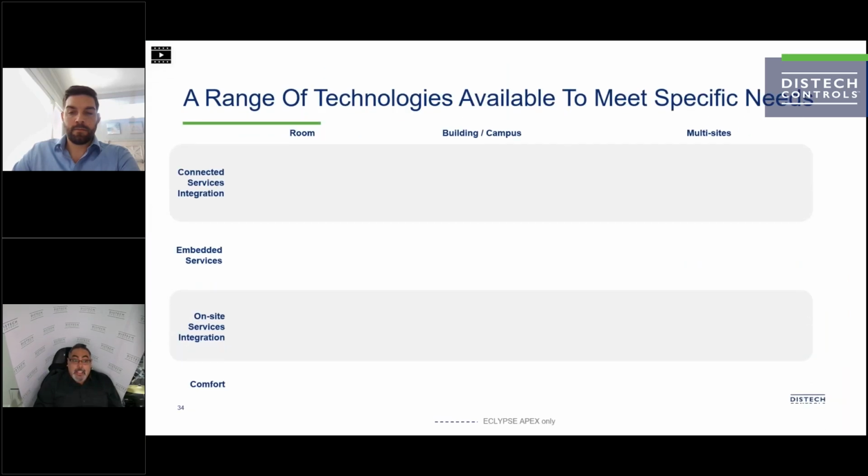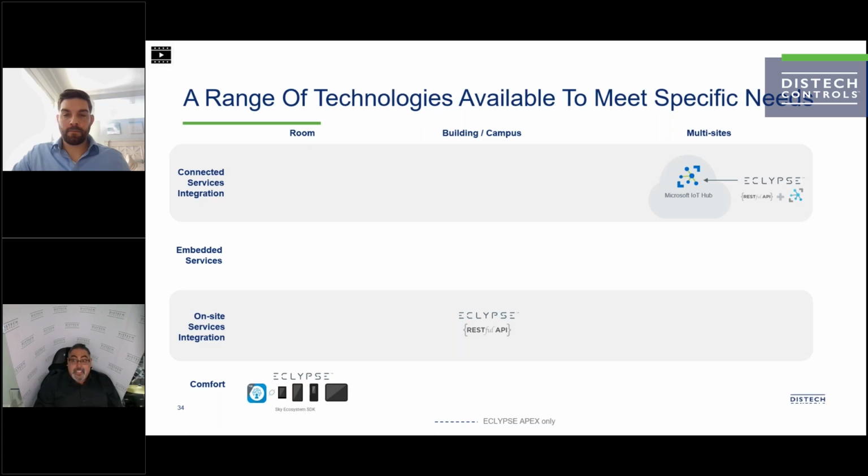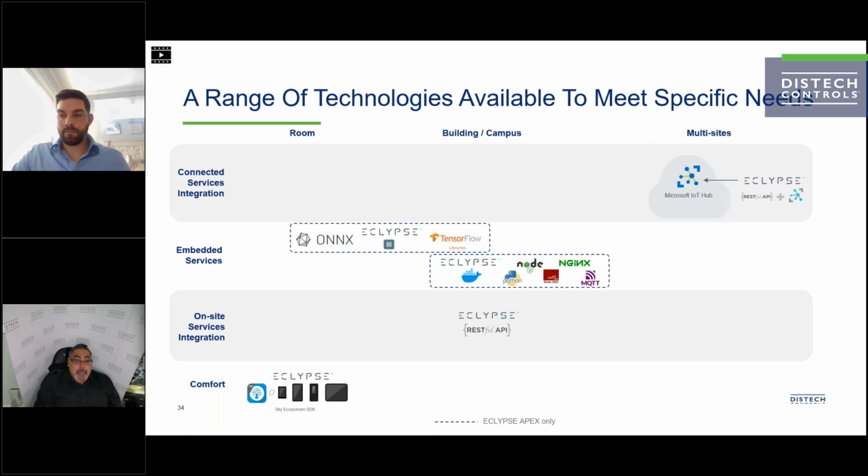As we continue to develop and utilize a range of technologies for providing enhanced comfort features through the ECLYPSE Sky ecosystem, service integration via the ECLYPSE API, and even connected services integration through the Microsoft IoT Hub, plus further embedded services via the ECLYPSE Apex and the ability to share data with the cloud. With ECLYPSE Building Intelligence, these technologies are integrated and visualized, allowing our partners to deploy true smart building solutions, which are ready for the next generation of building technologies. Stay tuned as these integrations are explored in webinars number 4 and 5 to come.